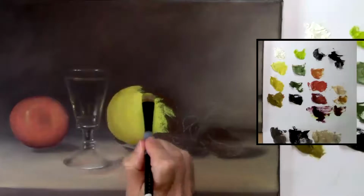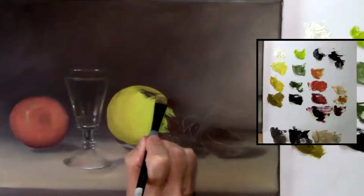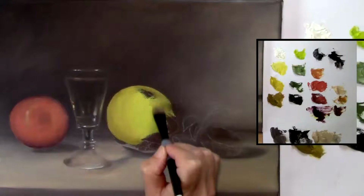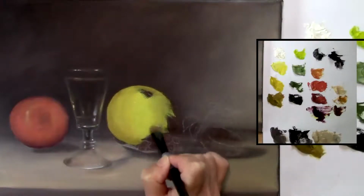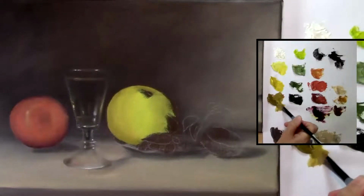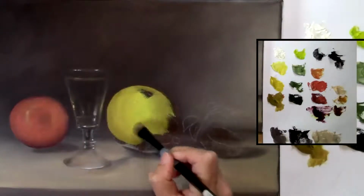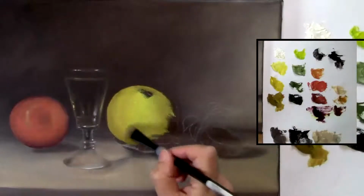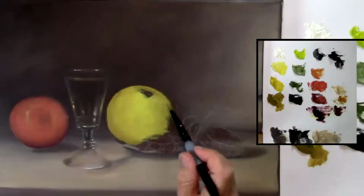Start adding the dark across the back of the piece of fruit. In other words, all outside edges. And then it starts to get fairly dark over on this right side. And I'm being a little bit casual and letting my brush jump around a bit because the surface of fruit is not perfect.